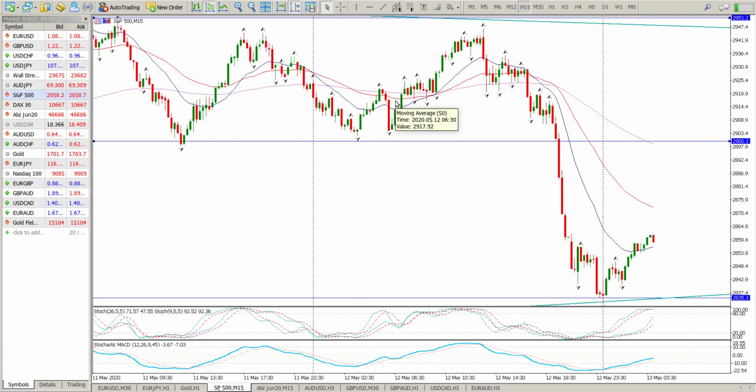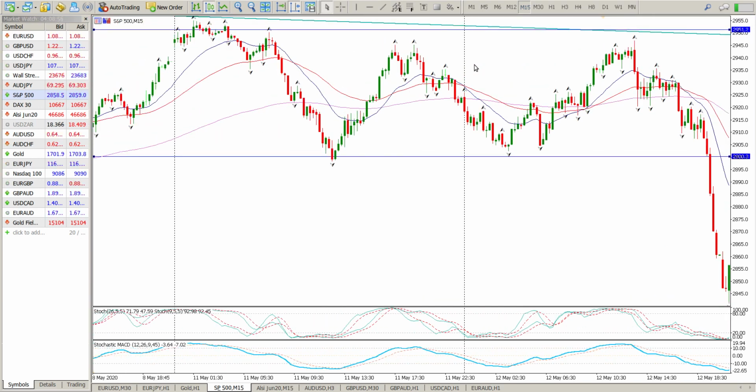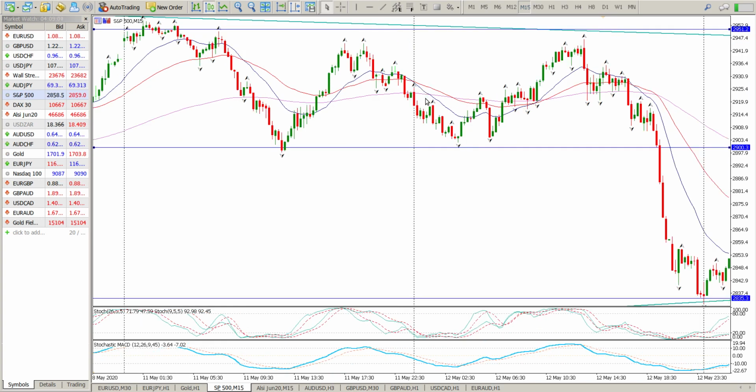Based on yesterday, on Monday's data, based on Monday's price action, where we had the sell-off into this area here, I was fairly bearish and looking for an opportunity to move to the downside. What I didn't expect was a move all the way back to test the highs here. And that's what transpired. And then we had the sell-off.